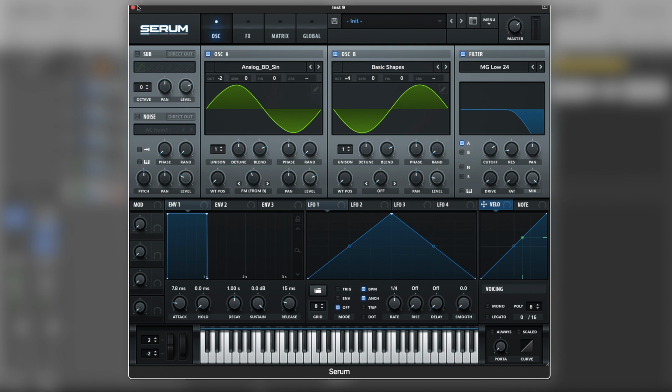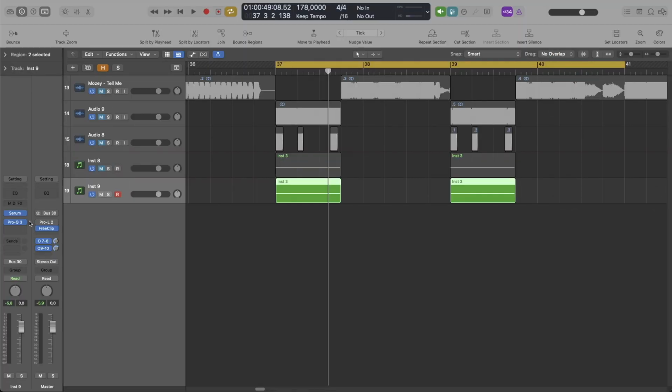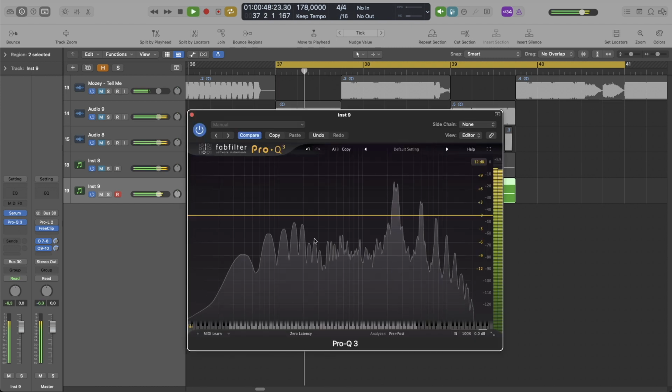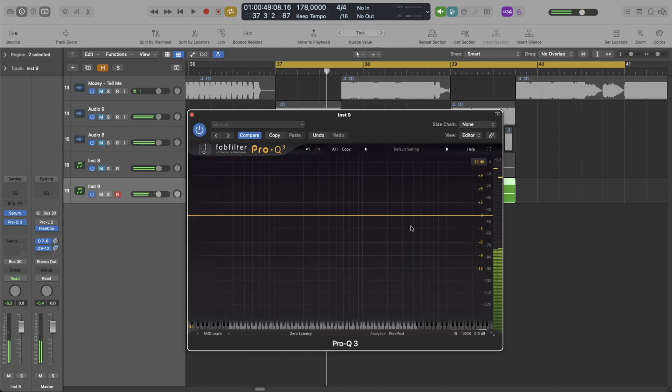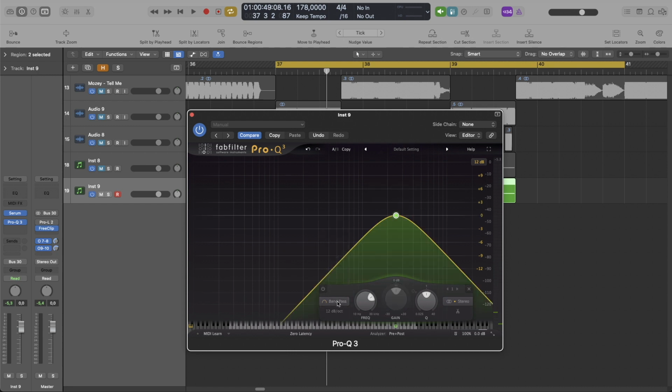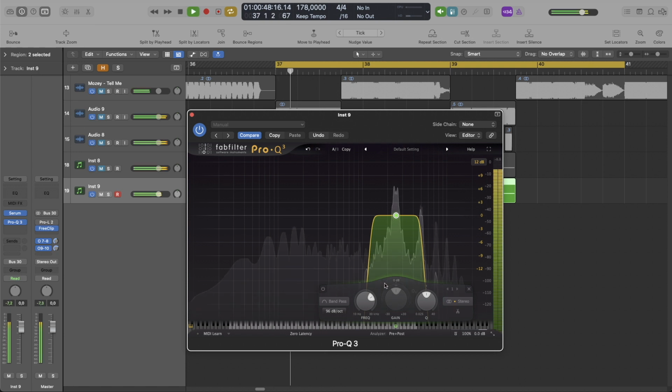And the last step will be going over to EQ and trying to clean the sound, because as you can see, there's a lot going on. So this time we're going to do a bandpass. Instead of a bell, let's do bandpass. Again, 96 octaves. And we clean the sound now with the Q.